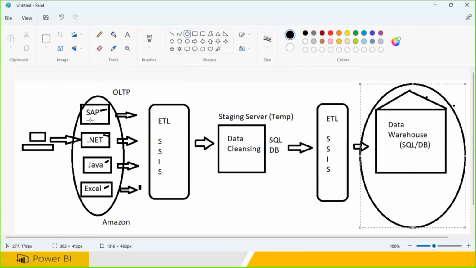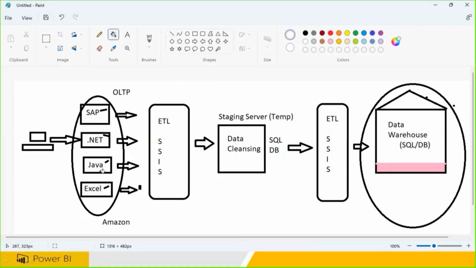Assume that every month you are getting a large amount of data into Amazon.com, and all the data will be going to the SAP server. So one day, either today or tomorrow, these servers will be full, right? Either today or after 6 months or after 1 year or after 3 years, these servers will be full. Clear? Once it is full, we are going to get the data from here and put all the data into this place. Again, what will happen? You will go back and these servers are empty.